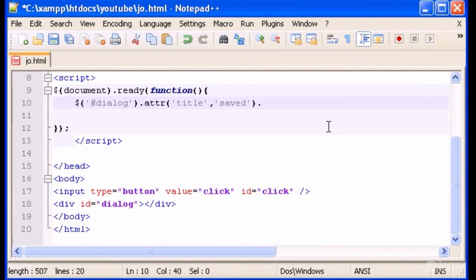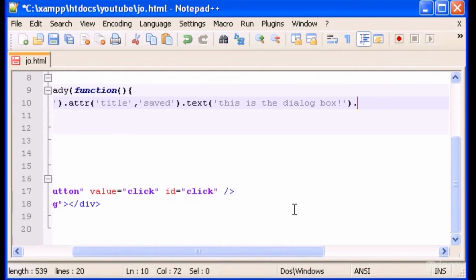You'll see what it is in a minute. Just type saved. Now type dot text, and here is where we want to put a little bit of text: this is the dialog box. Now we type dot dialog and parentheses.